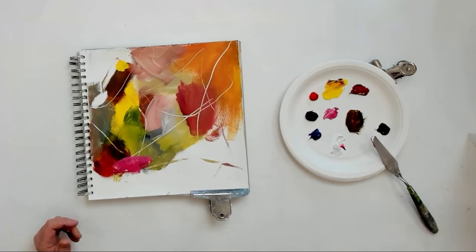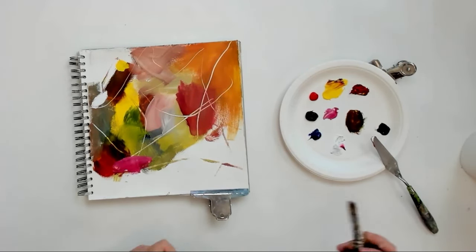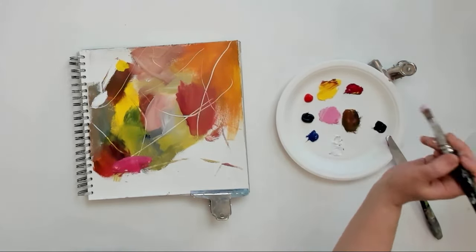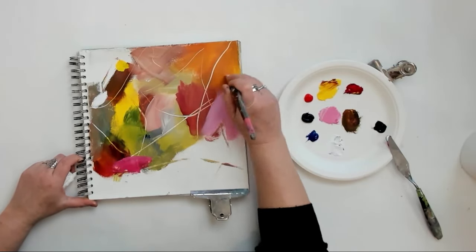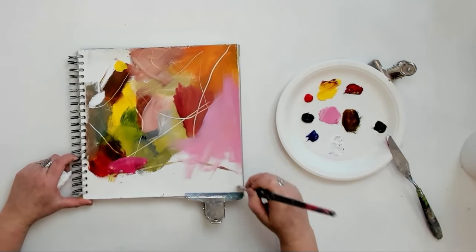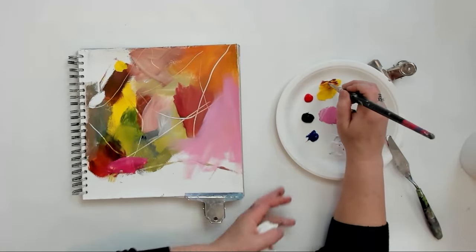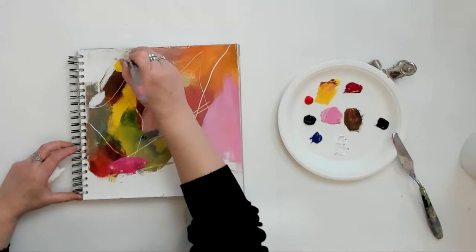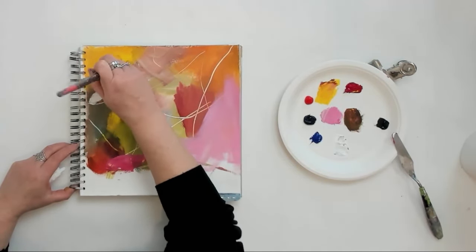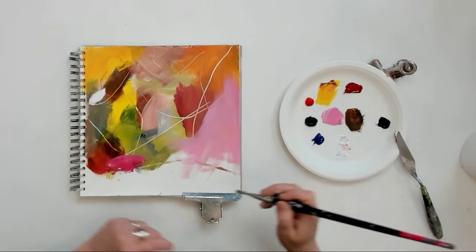So if you want to paint paintings, you have to have some patience. I mean, you have to be able to wait for your painting to dry or your layers to dry, or you could even just use a hairdryer or something to dry your paint with, so that you give it time. When you give it time, beautiful things happen. You see, these ugly colors are no longer perceived as ugly. They're turning into these awesome colors that are lifting our painting because we had the patience to wait. And that's what it's all about.